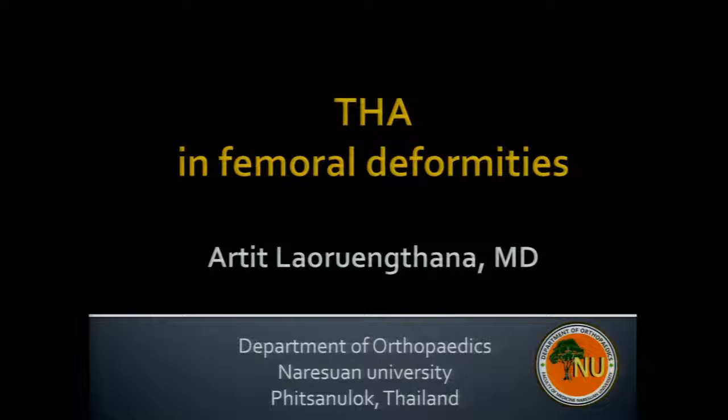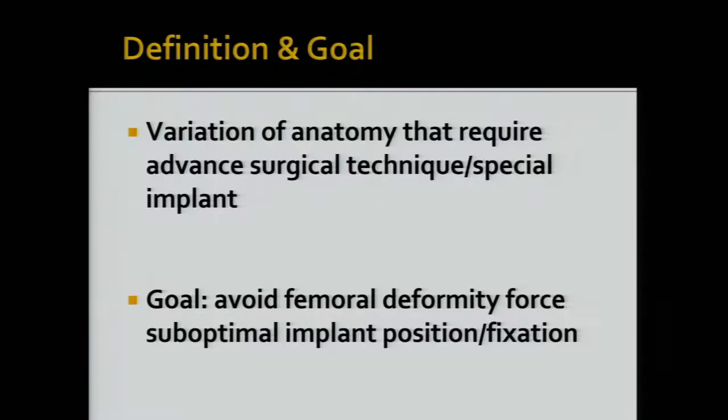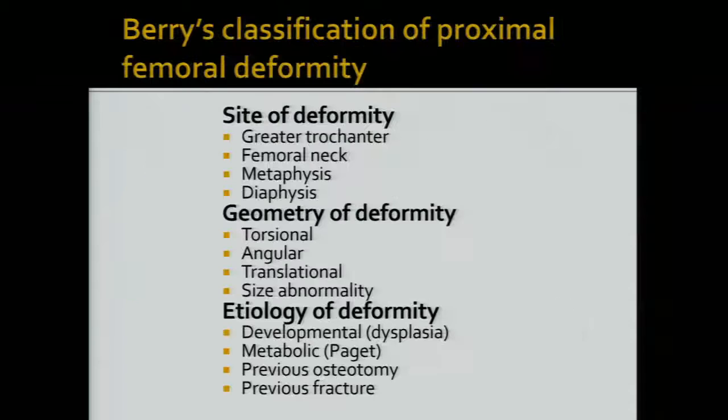My topic is total hip replacement in the setting of femoral deformity. The definition of femoral deformity here is a variation of anatomy that requires advanced surgical technique and special instruments or implants. The goal of the reconstruction is to avoid the femoral deformity forcing a suboptimal implant position or fixation, which subsequently will affect hip function and longevity.